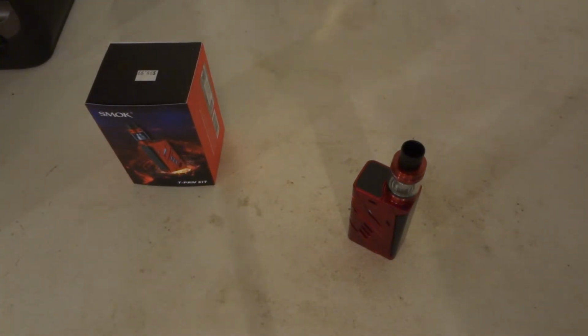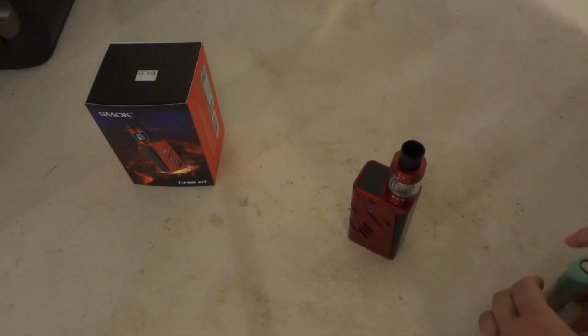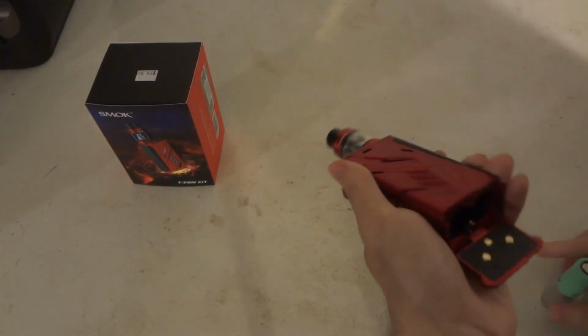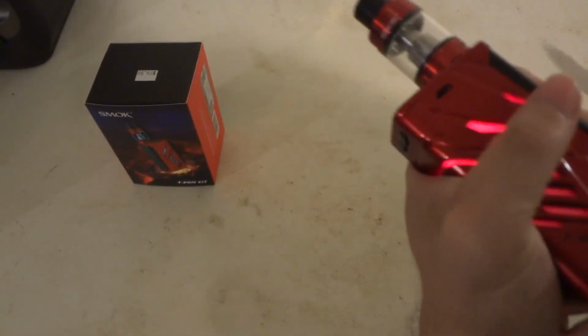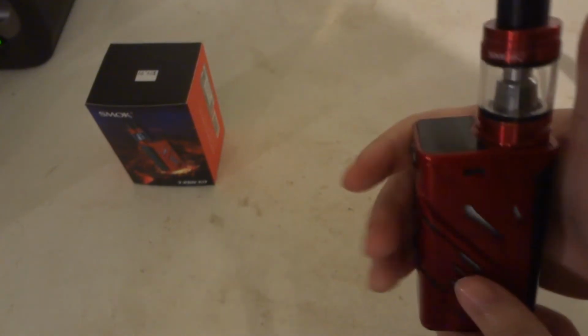So let's pop in some batteries and try this bad boy out. See if the T-PRiV is worth it, better than the Alliant, because I love my Alliant. Still has inside the positive and the negative sides that the batteries go in. There we go. And this one does light up on there.